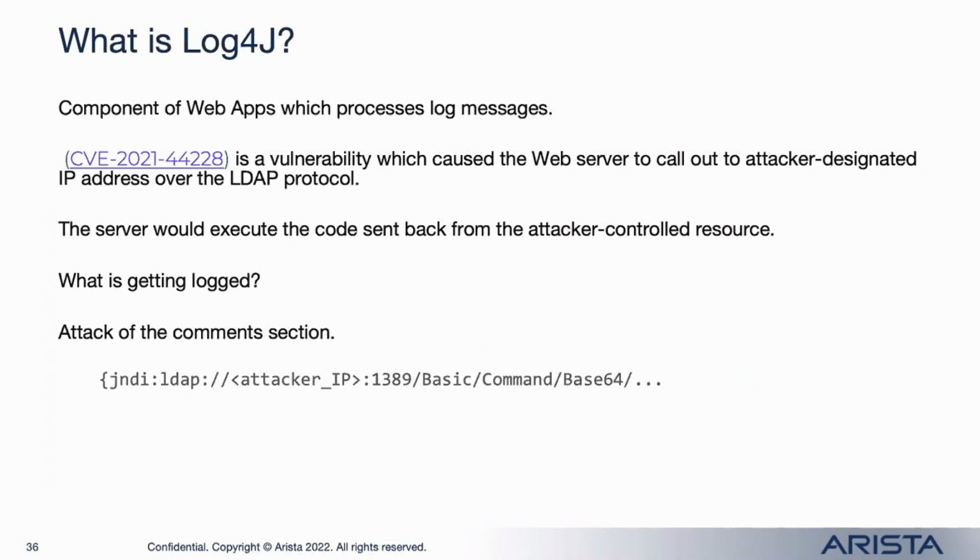And it's important to consider how critical this was because in our typical web vulnerability scenario, we're not really thinking about logs and all the places and data that we're collecting. Most of the time I'm sending something in the URL that's going to trigger a vulnerability in the web server, maybe do a file inclusion. I might be sending something in cookies or in HTTP headers, as was in the Shellshock vulnerability years ago. But if you think about a web app that's just logging everything, you could do a comment section on a website. You just drop this string in the comment section. At the time, you saw a lot of security researchers just putting this string in Twitter just to see what would happen. But as your application pulls those logs in, pulls the comment section in, processes this, it's potentially executing arbitrary code sent back from the attacker.